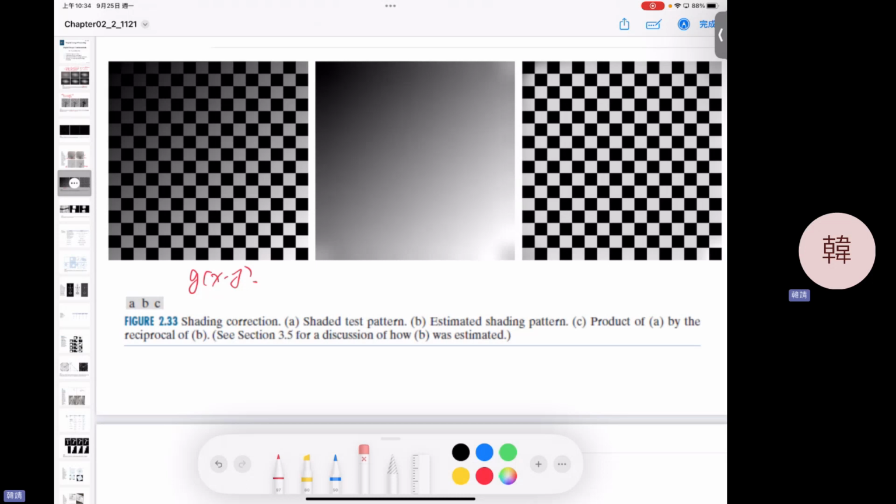How do you remove this component and get back to the original? It's supposed to be not affected by your environment. So maybe in a lot of research you have to overcome this problem first, right? Because you want the original clear image. But unfortunately, your lighting condition and direction always give you this shading in the left corner, right hand corner, left hand side corner, right? How do you do that?